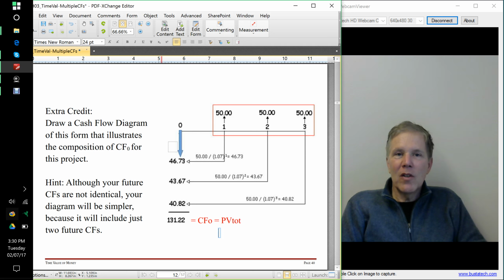So I think it would be a good thing, probably something you'll see on homework, probably something you'll see on exams, for you to be able to create a cash flow statement like this for this project. So you would have, instead of 50 up here, 6K for this one, and 12K for this one, and nothing else. You don't have a third cash flow in this case, and so on. I'm not going to solve the whole thing for you, but again, that would be a good thing to know about.